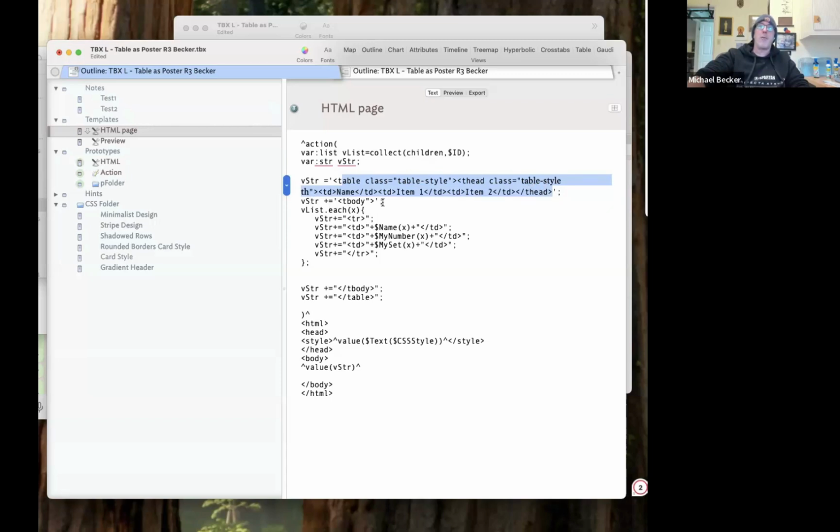Then create a table body, then start generating a row for each of the individual notes, row 1, row 2, and then close the table body, close the table, and then generate your HTML, and then interject a style sheet as fed from an attribute in the selected note, in this case CSS style. What this is saying is grab the text of the note whose name is currently placed in CSS style, use that as the style sheet, and then display the table.